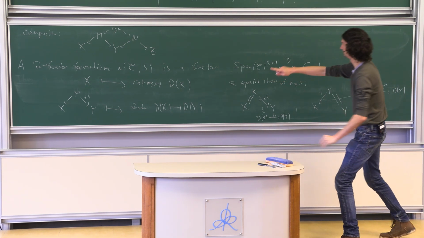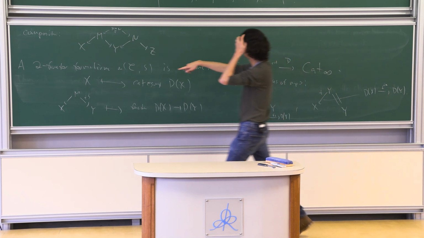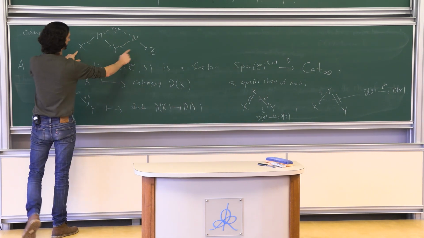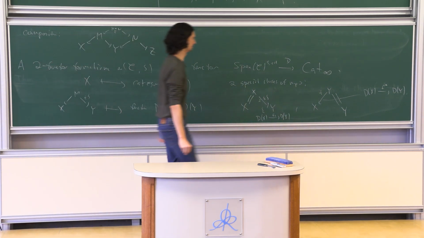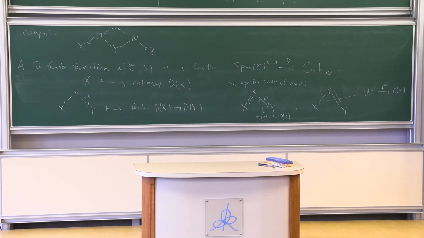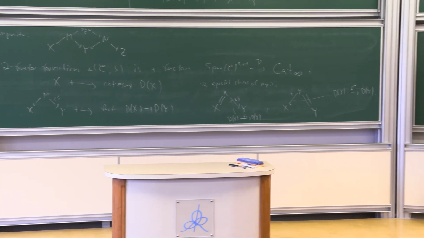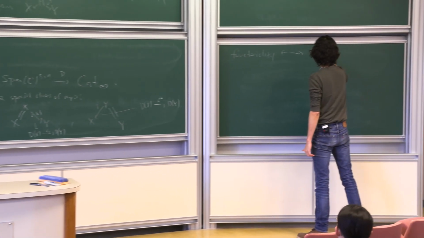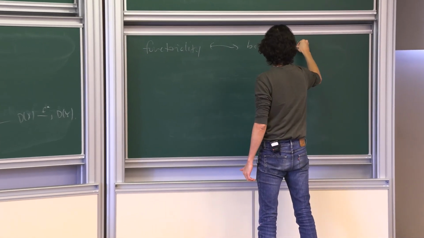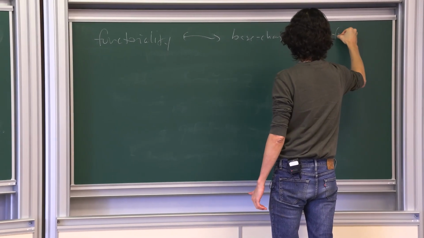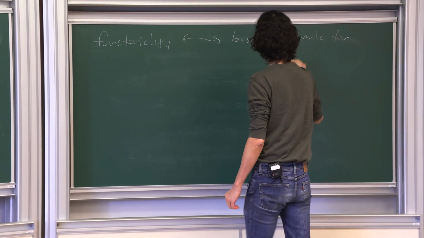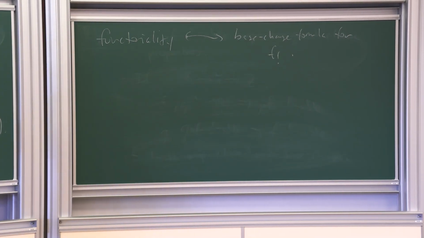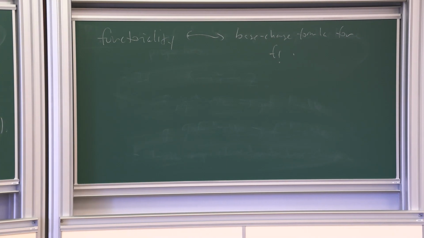And then it's a functor, so you get some relation when you have a pair of composable maps. The functoriality amounts to the base change formula for the lower Schriek functors. So the fact that the lower Schriek commutes with upper star when you have a Cartesian square in your category.